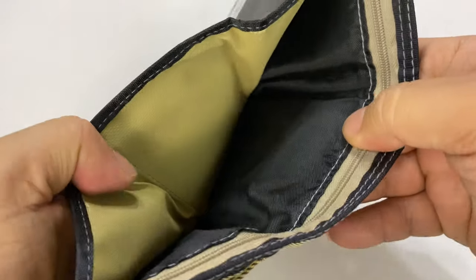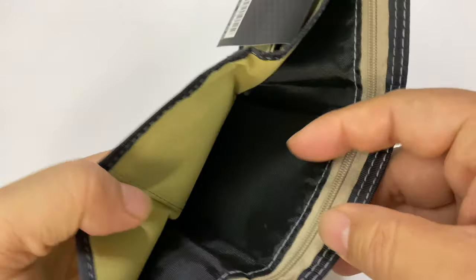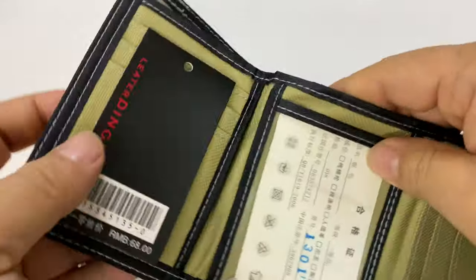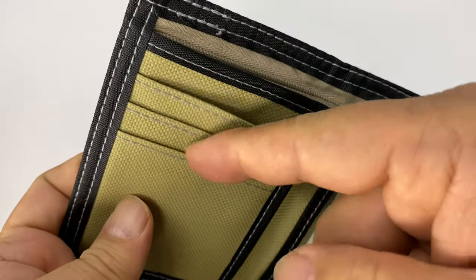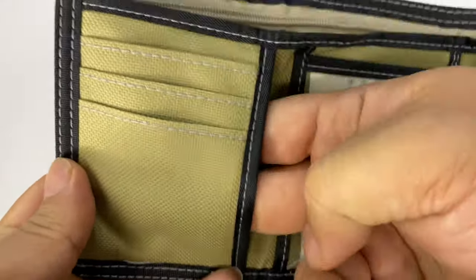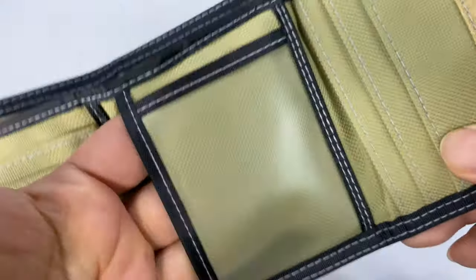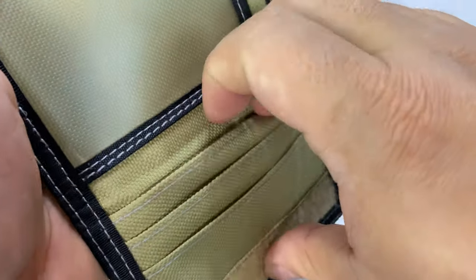Important papers, receipts you're carrying — that was the other thing: I was putting receipts into my minimalist wallet and they were just taking up a lot of space. This is actually the pocket I would use for that — receipts for meals and expenses. On this side we've got credit card sleeves: one, two, three right there. You've got a sleeve pocket, a window pocket so you can put your ID right there, another pocket behind it, and three more credit card pockets over here — one, two, three — for IDs and whatnot.